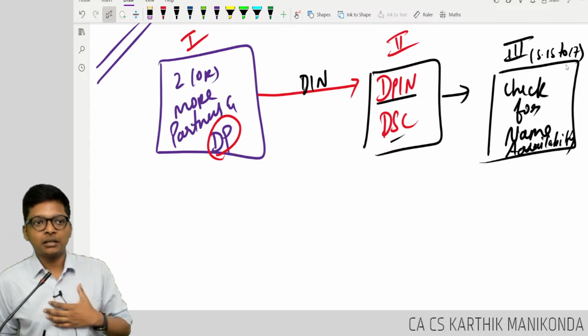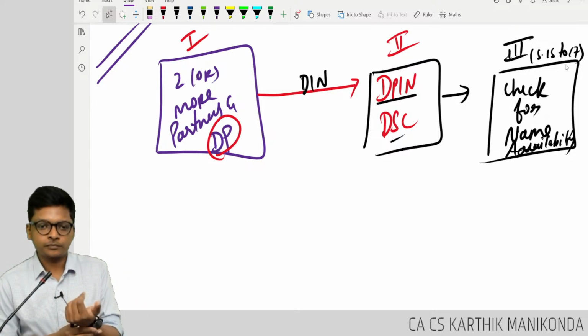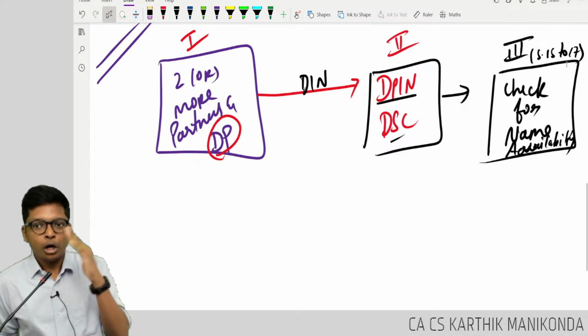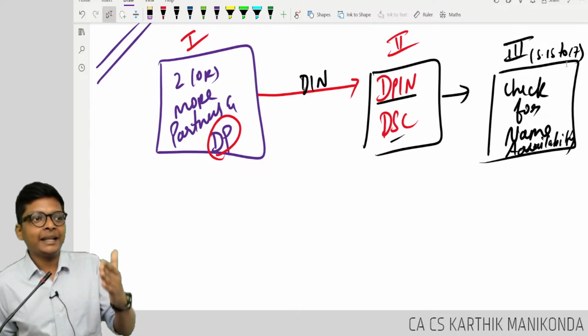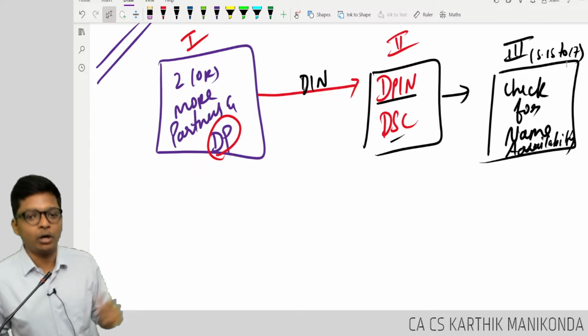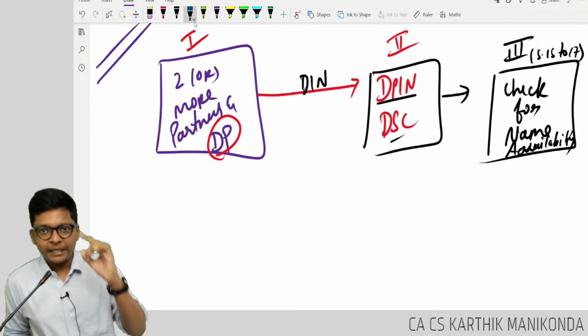Sir, can I start LLP in the name of, let's say, anti-India LLP? Can I start LLP in the name of an existing political party? All that we will discuss in some time. I want to start Dhoni LLP. Can I start? We will try to start LLP in that name and see what happens. We will come to that in a moment. Sir, if I want to start LLP, what's the first step?